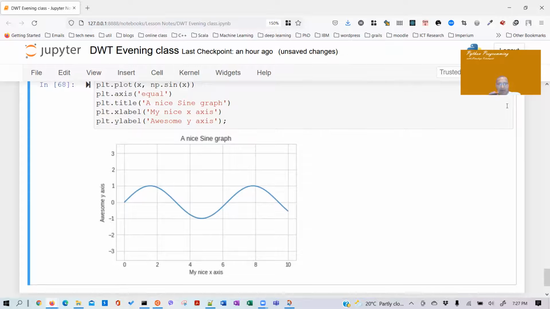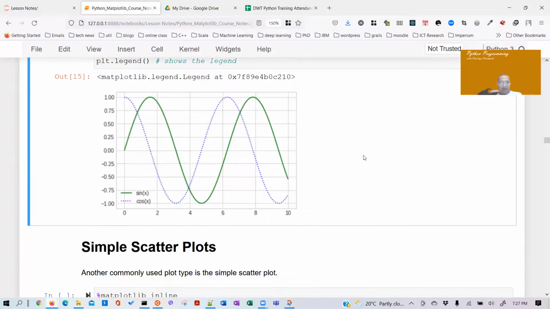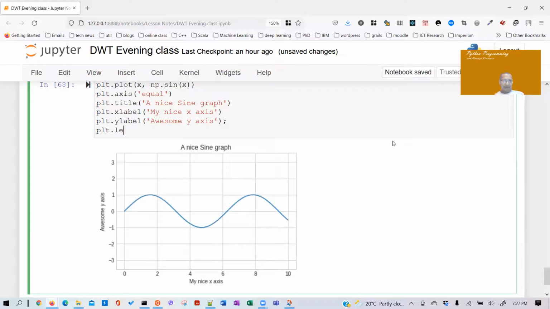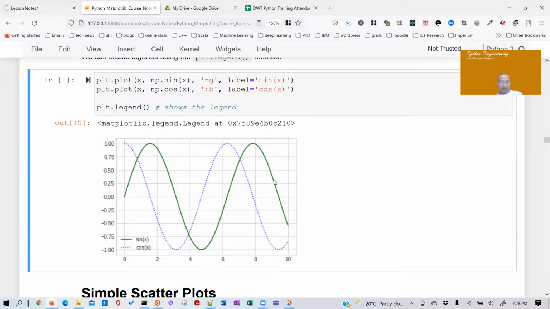Alright, so let's see what else we've got. We can put a legend: plt.legend. Right here, legend box, handles and labels. Yes, I need to give the labels, which I haven't given.